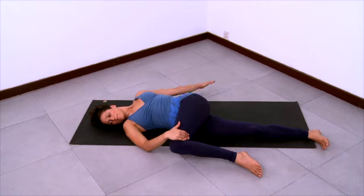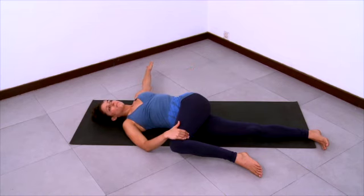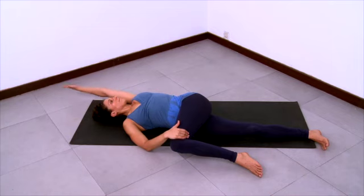Turn your palm to face down and look to the right as you bring your wrist towards the pelvis. And then sweep the arm all the way out to the side and up towards the head as you look up towards the ceiling with the head.